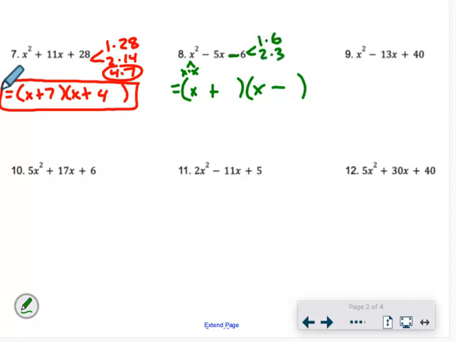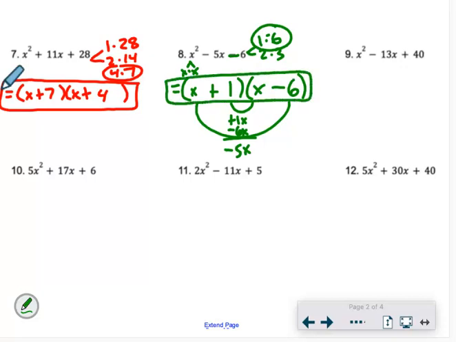So this one can be potentially tricky because you might look at 2 and 3 as, hey, those add to 5. But you've got to remember one of these has got to be negative. So we want to look for the ones that are 5 apart. If we do 1 times negative 6, that gives us negative 6. But then also, negative 6 plus 1 is negative 5. Remember, these two make positive 1x, these two make negative 6x's, and that gives us our negative 5x in the middle.